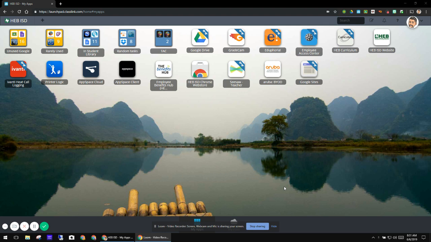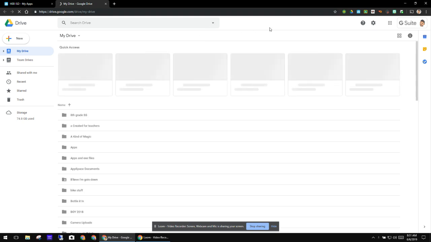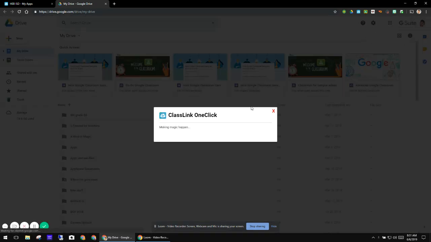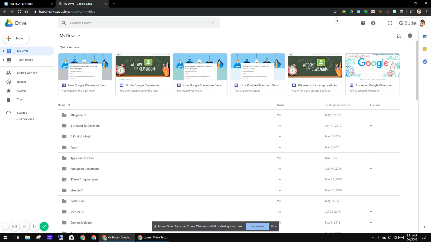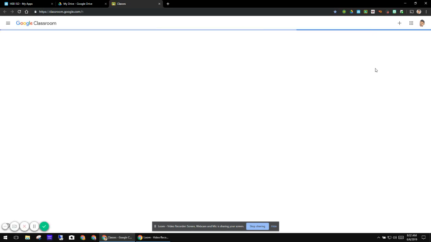So our first step is to get into ClassLink. I'm already there and I'm at the ClassLink homepage. These are my icons and I'm going to go to Google Drive. I've just found this to be the easiest because once I get into Drive, I'm over here. Yes, let this happen. Don't hit the X. I'm over here and I can hit my waffle and then I have access to all of those apps right there. It's really almost too many to put into ClassLink, so I don't really deal with that. I just go from here and I hit Classroom and I open up.